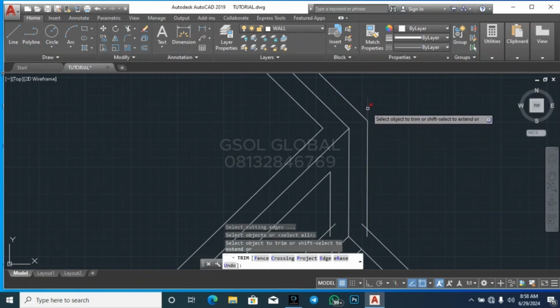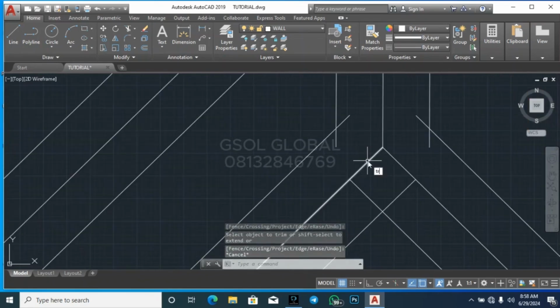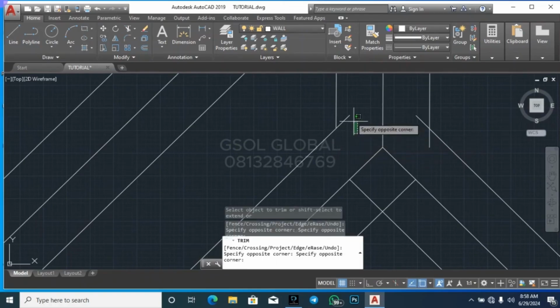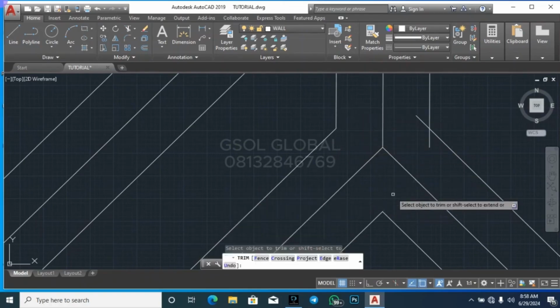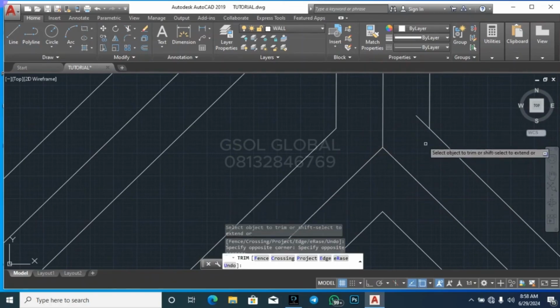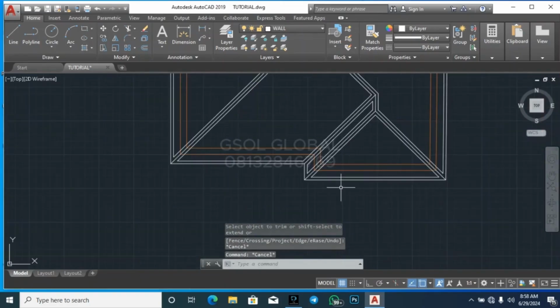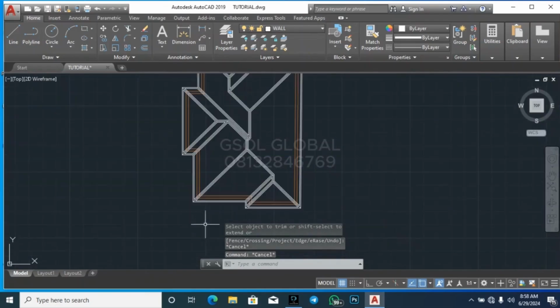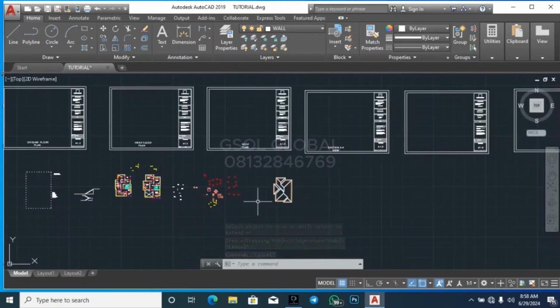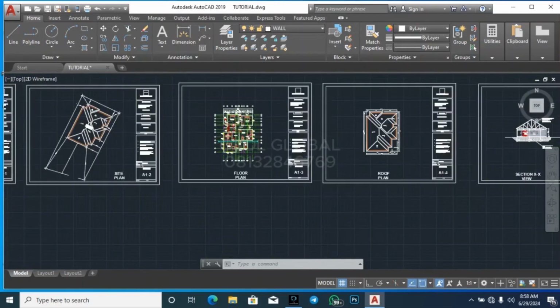Extend this, then I will trim this away, and then the same goes for this, right? I'm going to trim this, trim, then I'll trim this. All right, so now we are done with all of that. So what you will do for me now, go back, check what you did here.